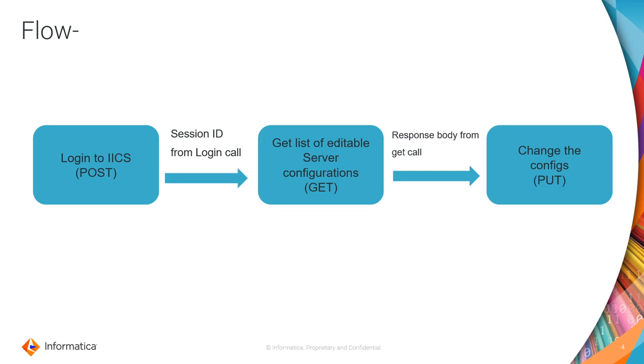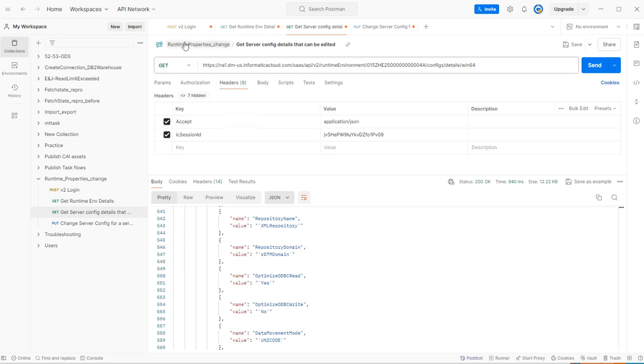Using that response body, you can make the next put call. In that put call, that is the actual call where you will be changing the configurations. Just take the response, see whichever service and whichever type you want to edit. Just in the same JSON format, we will have to form a body and put it in the put request. We will quickly switch to the demo to learn more.